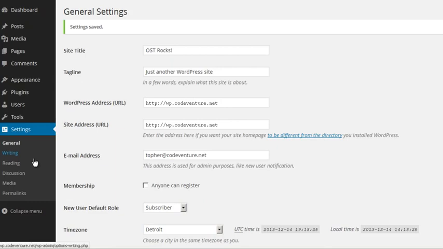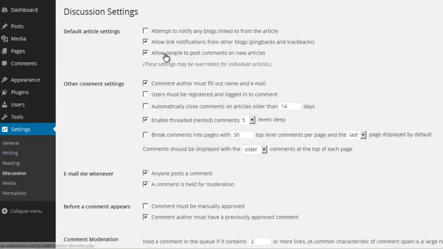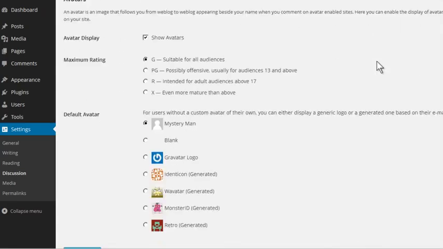There are writing settings, reading settings, discussion settings, which I will edit now. I strongly recommend you turn off comments on new sites until you're ready for the site to go live, even if you want them. That way you don't get spammers leaving comments that you don't want while you're working on your site. Here's the section for gravatars. I have mine set to show avatars, and my content rating is G, and for people that don't have gravatar accounts, I can choose what icon to show.